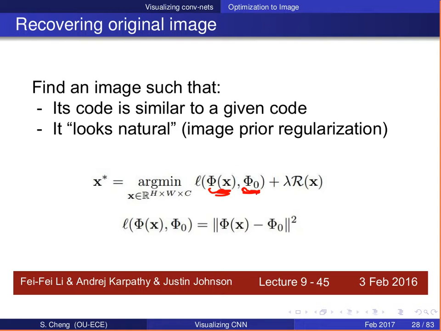But this alone is not sufficient, because if you just try to optimize without regularization, almost always we just get garbage. Natural images are very unique. Your images are just a 2D map, a two-dimensional matrix. Now you do a random experiment, a Gaussian random matrix. How many times would you create a natural image?